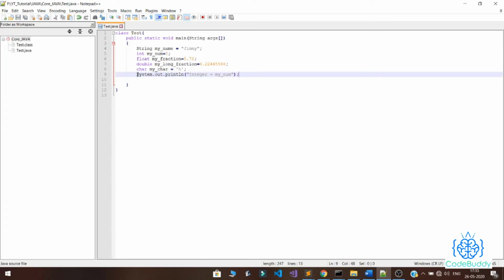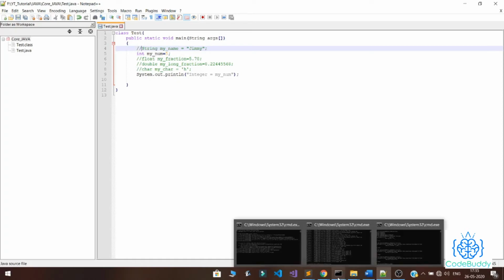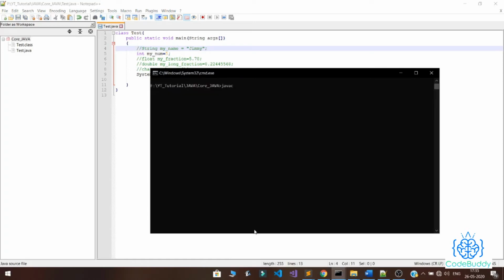So now let's see what is the possible outcome of this Java program. We don't need the rest of the code, so let's take out the unwanted parts for the time being. We will not remove them, we'll just comment them out and see in the latter part what happens. Okay, so we open the command line and type in the same thing as we have done already, javac test.java, and then we want to print out the result.